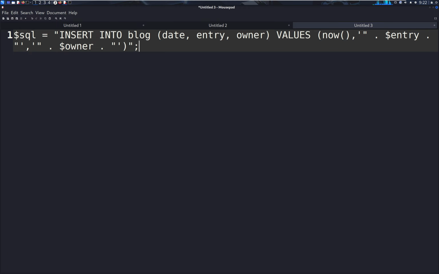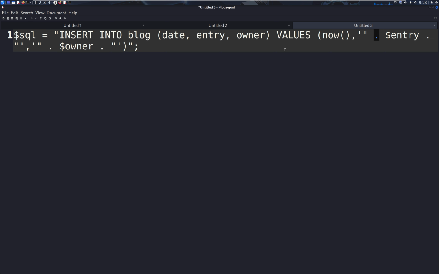So this is a very standard insert statement into the blog table with three columns: date, entry, and owner. The date value will be generated by this now function. The entry would come from the user's input. And the owner comes from the session, using this dot to make concatenation.